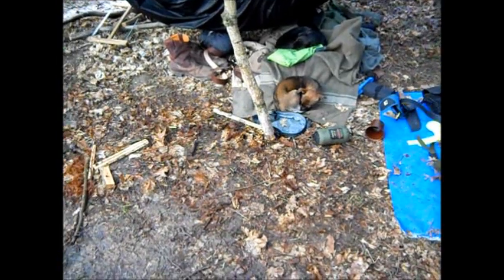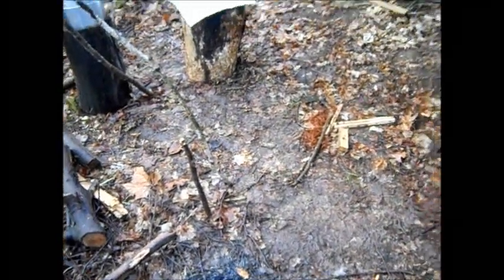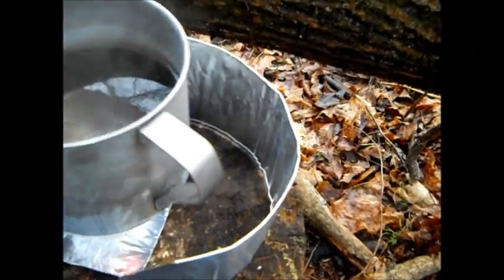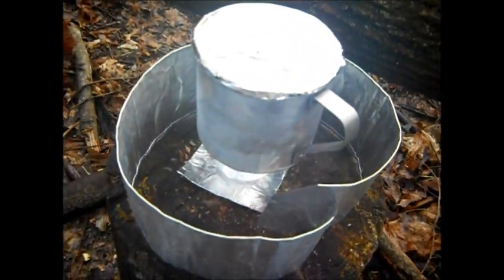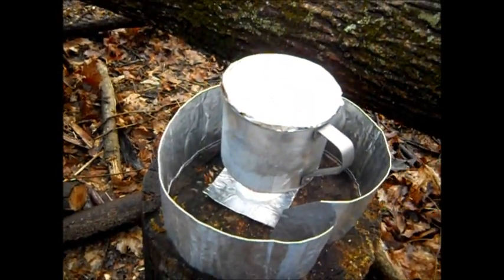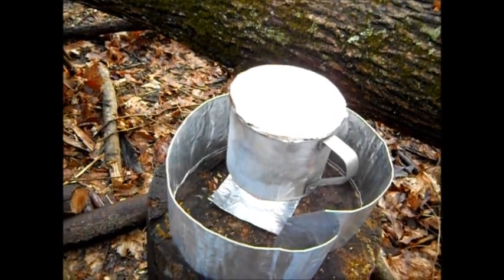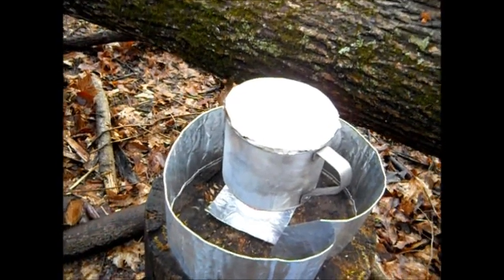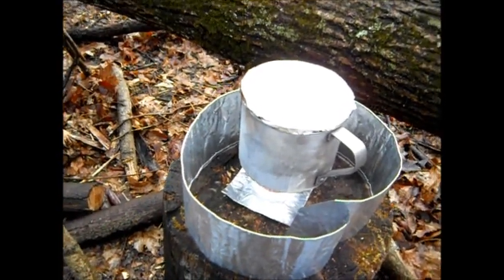I think it's because we're down in this valley. It's a little cooler. The projected low was something on the order of 40-something, and my cold hand's telling me it's 30-something. I would say right around freezing. We've got a big pot of water on the boil for coffee. I believe that's going to go a long way to improve our mood. And I think we're going to have a tactical retreat to the professor's cabin to fix breakfast here shortly, and we'll get with you guys here in a little bit.